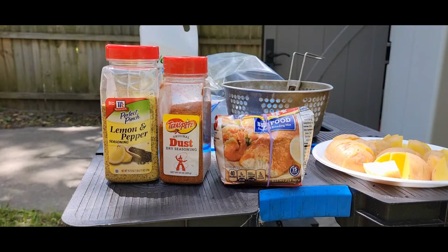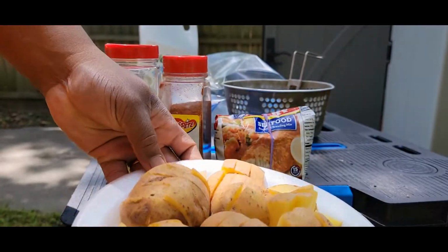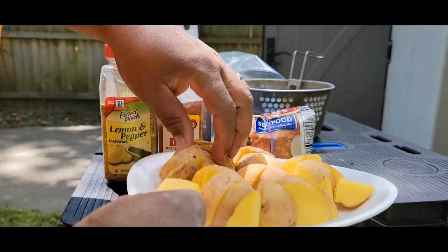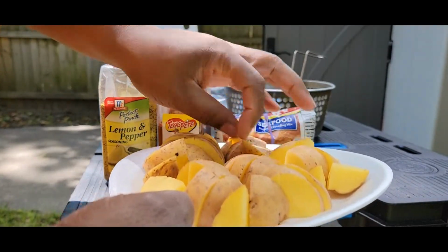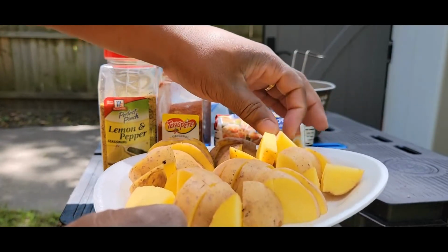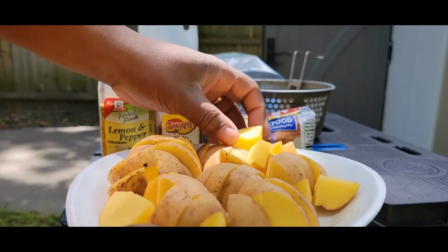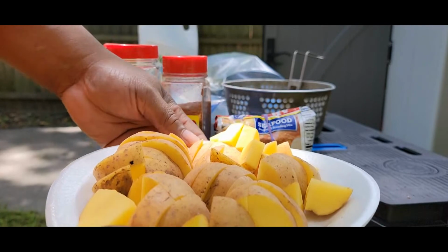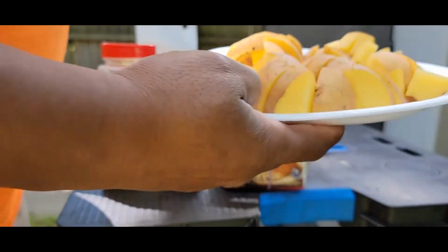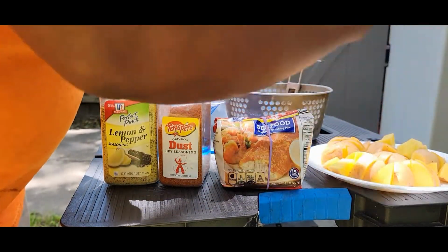All right, YouTube, first thing I'm gonna do is make me some home fries. These are some Yukon Gold potatoes. I like using Yukon Gold potatoes anytime I need to do any type of potato dish. I think they have a nice creamy flavor and texture. The skin on them is nice and thin, so you don't really necessarily have to peel them if you don't want to. But they have a nice, rich, buttery, creamy flavor that I really like in a potato.